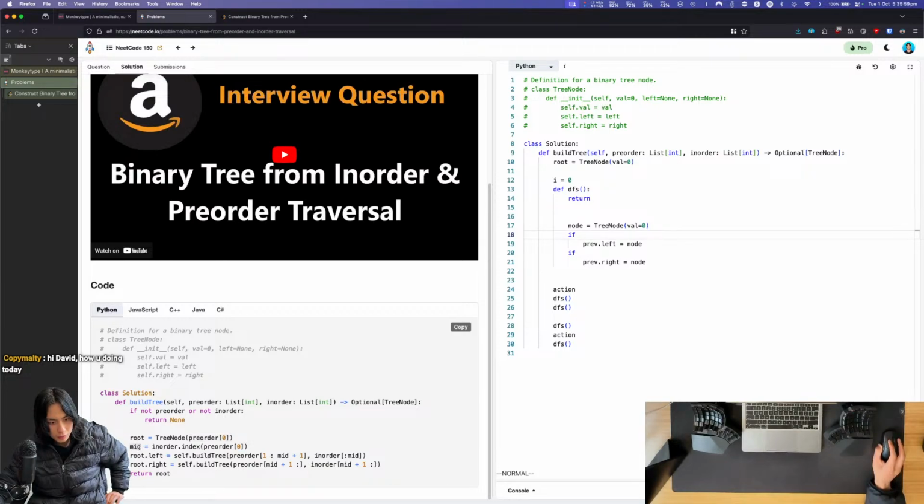Then the mid is to find the index of the pre-order, and you would build tree for the pre-order 1 to mid plus 1. And in order to mid. Interesting.